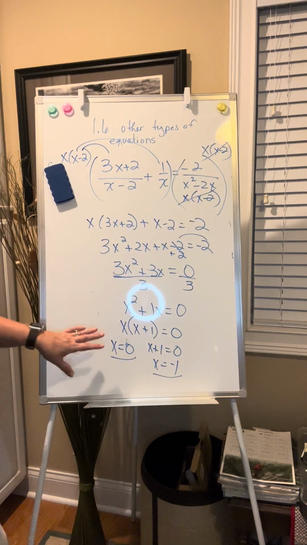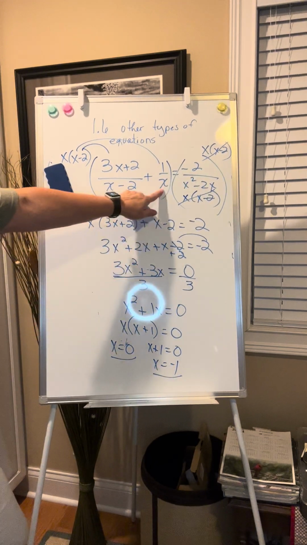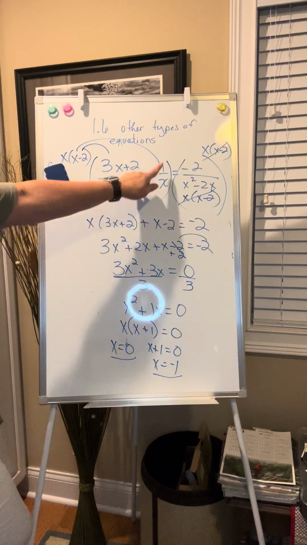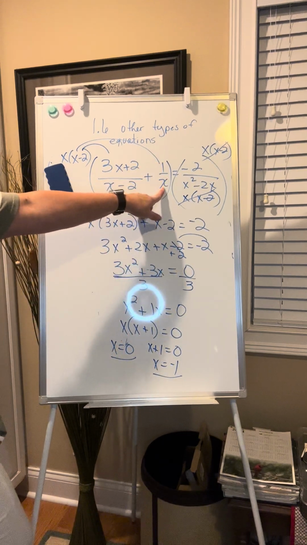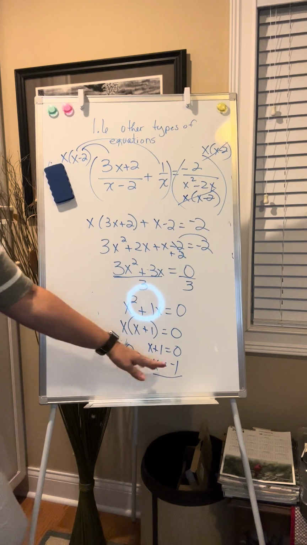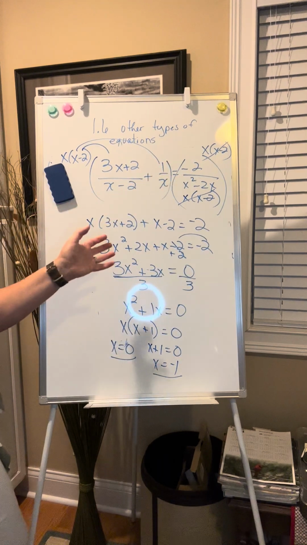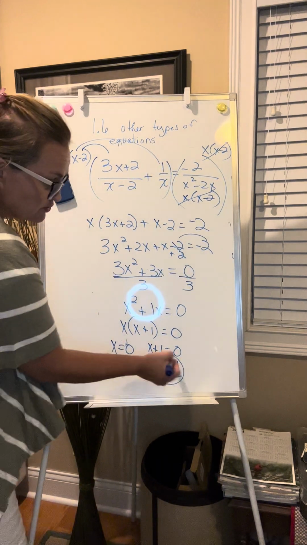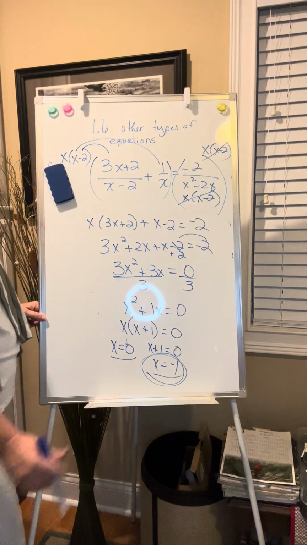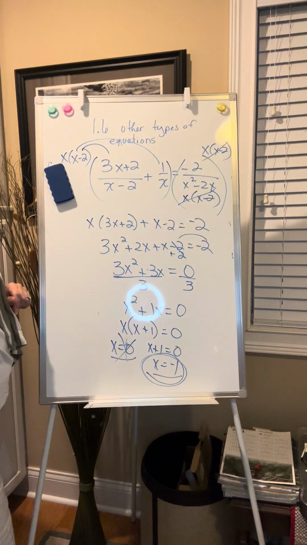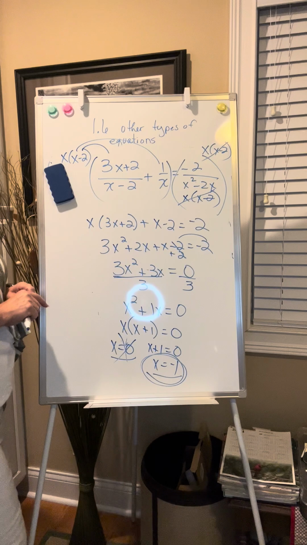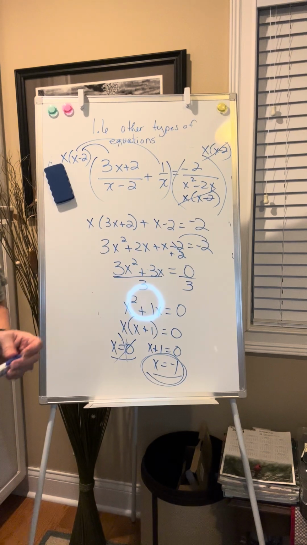Now here's an example where we cannot use the 0. If I plug in x is 0 here, I'll have 1 divided by 0 when I check. That's undefined. But negative 1 should be okay, and we can check that in. So we only circle the ones that are usable, and this answer gets thrown out. So always check your answer back in and see if it makes sense in the original problem.